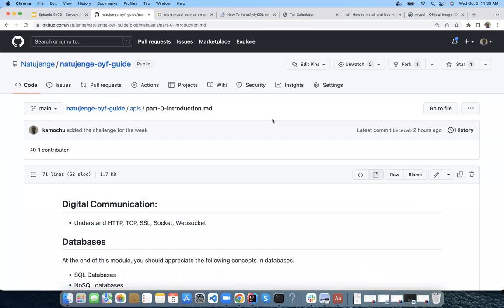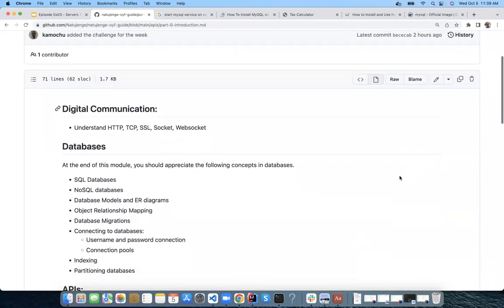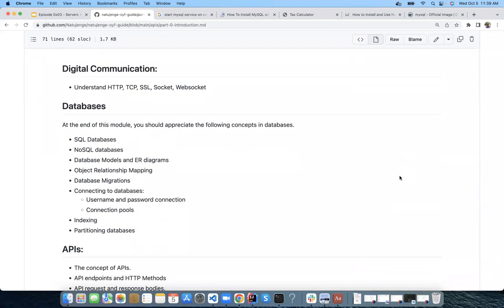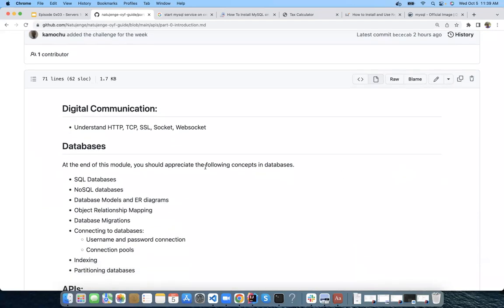But this is the week where the rubber meets the road. You need now to grasp and appreciate the other elements that are remaining for you guys to become good engineers. So by the end of next week, you guys will be ready to solve any problem, as I said. But the key idea is that you have to put in the hours. So understand HTTP. We are hoping that we can appreciate that. I talked about TCP, SSL, socket, WebSocket. Take time to find out about these things. In the week, you're supposed to have an idea.